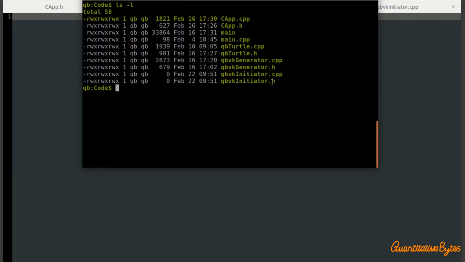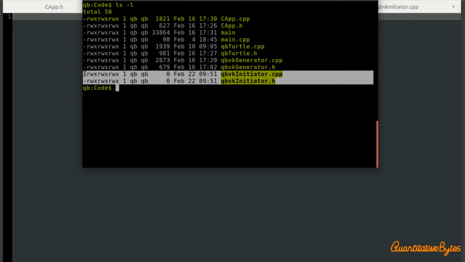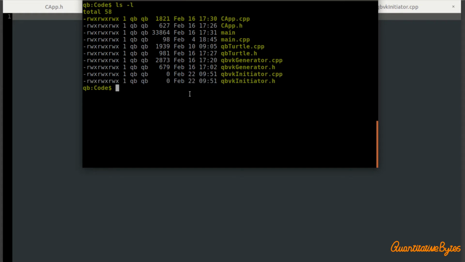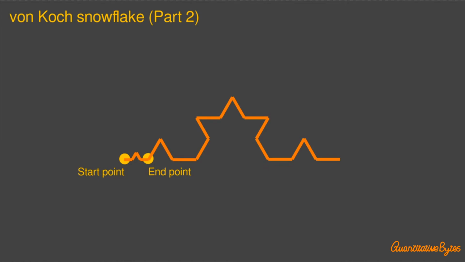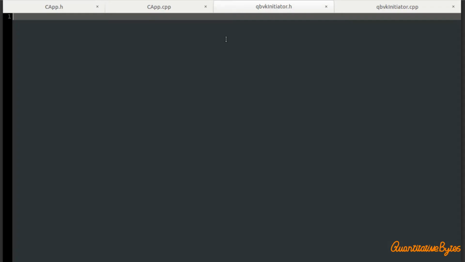What we're creating today in terms of a new class is these two files here. So I've created two new files, which are QBVKInitiator.h and QBVKInitiator.cpp. Okay, and these are going to contain our initiator class. Now, strictly speaking, it probably isn't necessary to actually create a class to deal with the initiator, but it does bring about some advantages in terms of how we can actually go on to use it. And like I say, in keeping with our whole approach, we've been trying to keep everything as generic as possible. I think this is a good way to go.